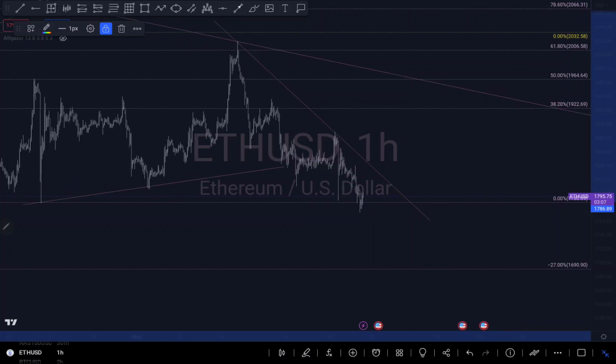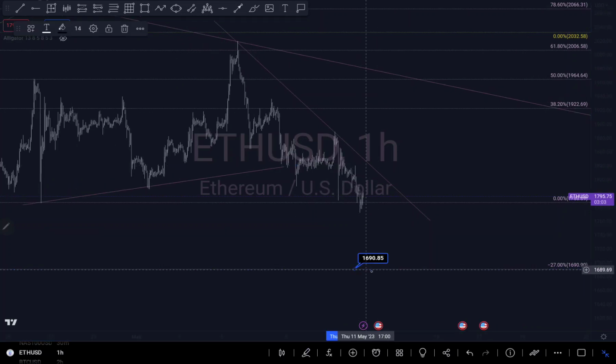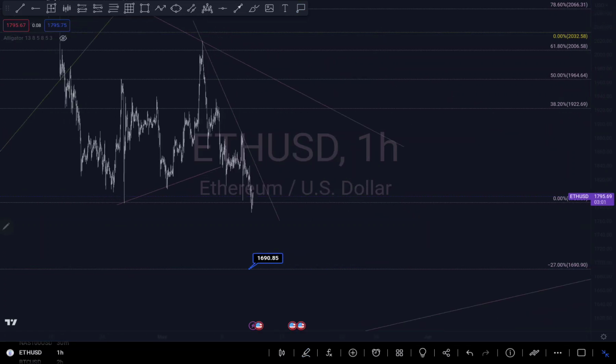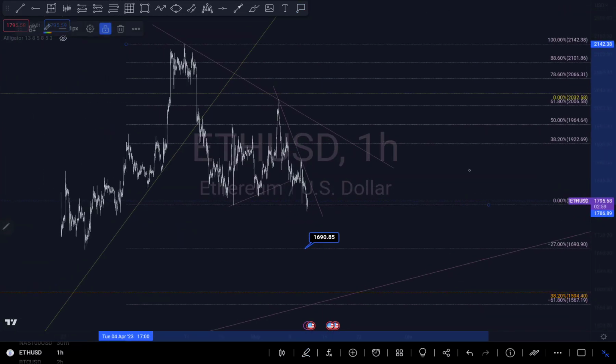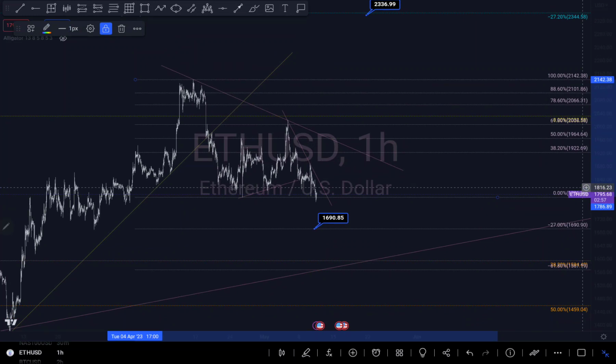So my overall target as of right now is my negative 27% fib level for the overall. And why I said overall is because if you watch my analysis, I do my structure based on major and minor for the current price action. And what I'm saying is you can see this overall right here is my current major move, which is the downtrend right now.